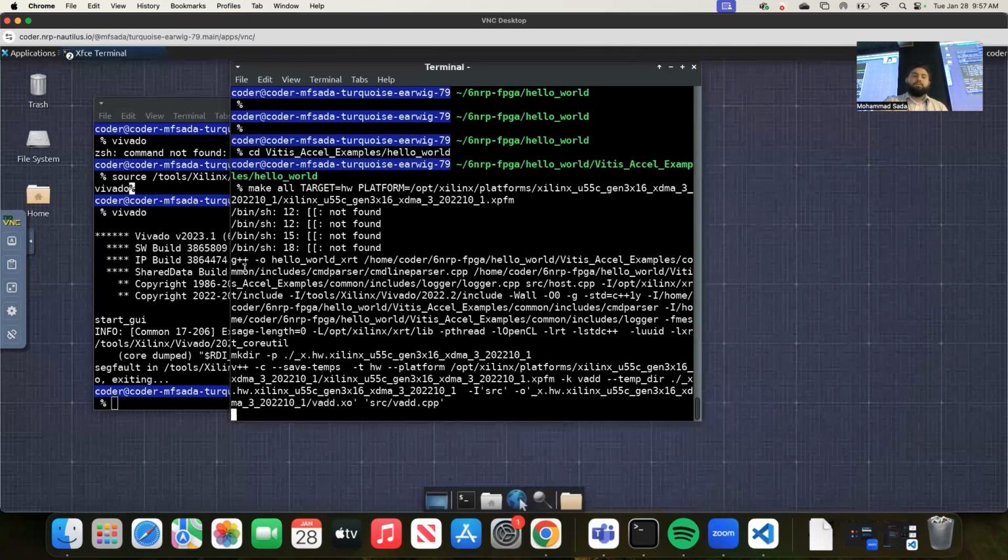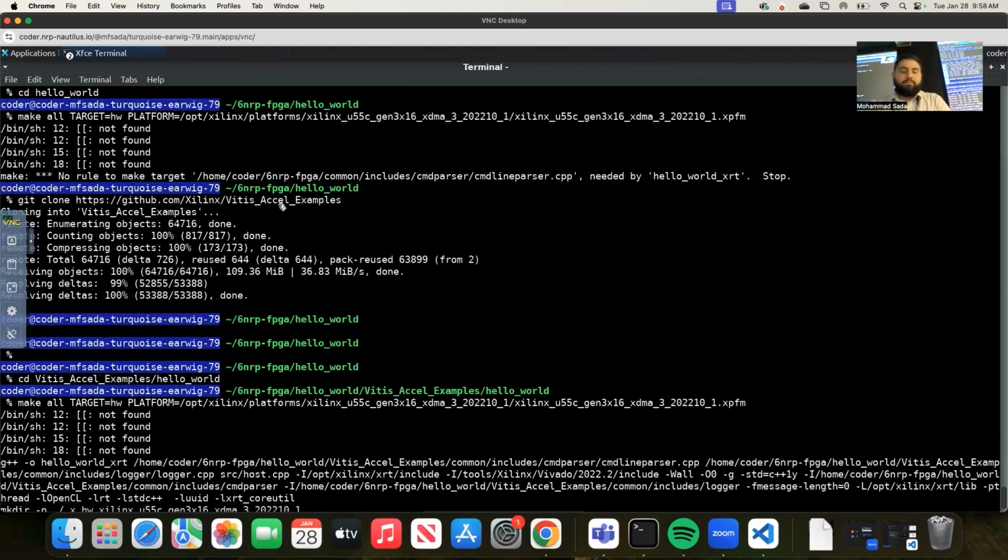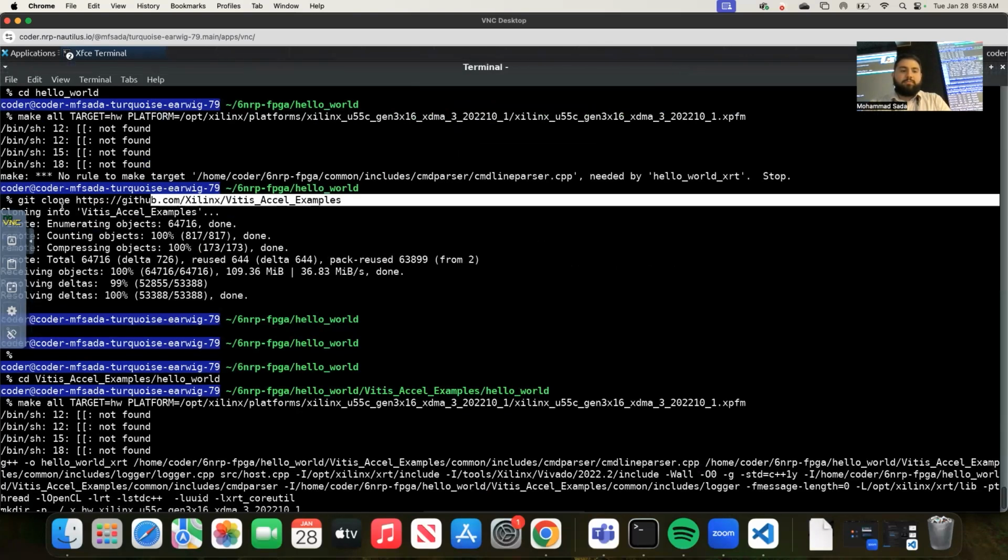As long as you can see here, once we ran it, you can see G++. Is it all set now? Just like you were saying, the example folder from Vitis is working. Yeah. If you clone it, it might have been corrupted and stuff.